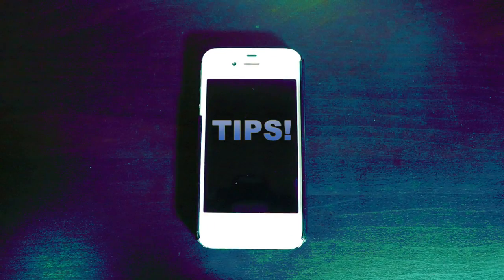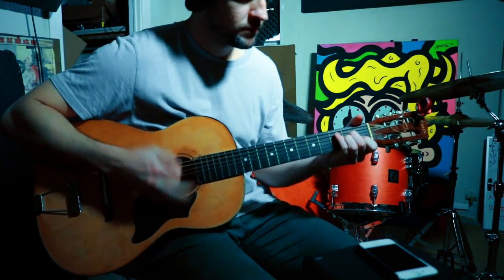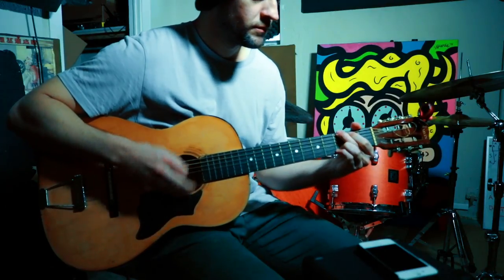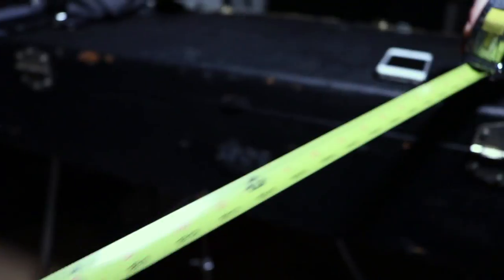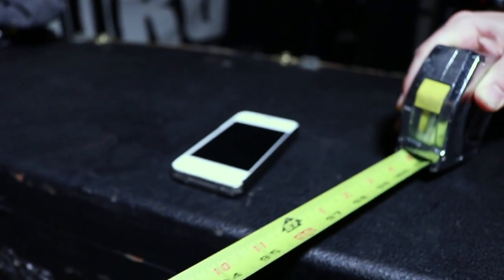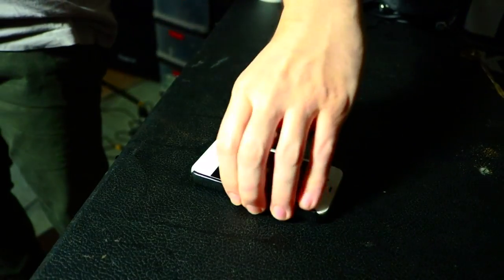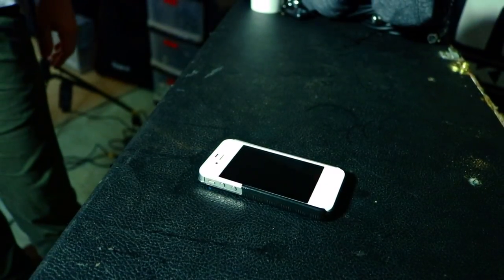Here are a couple tips. For acoustic guitar, rest your smartphone on a level table or chair and aim the microphones at the 12th fret of your instrument. For louder sources such as a drum set, place your smartphone on a surface at least 6 feet away to avoid too much distortion and compression. You may experiment with facing the microphones away from the source and recording the reflections for a softer or darker sound.